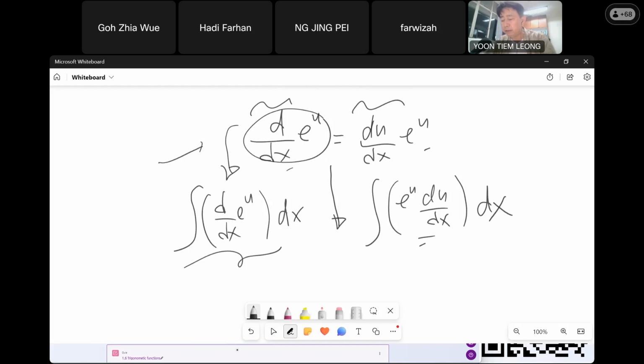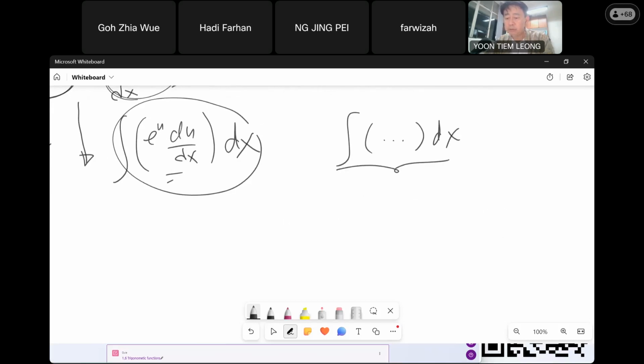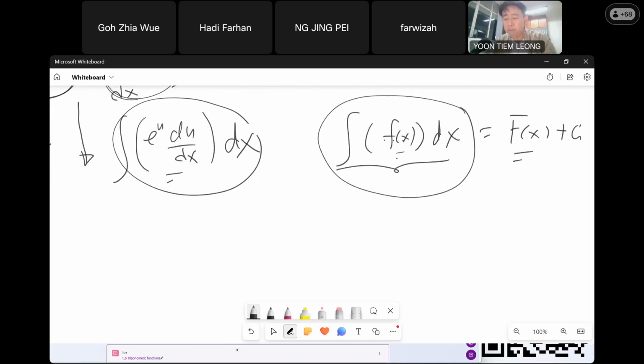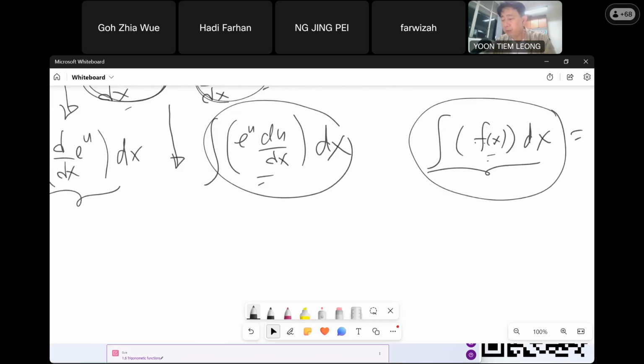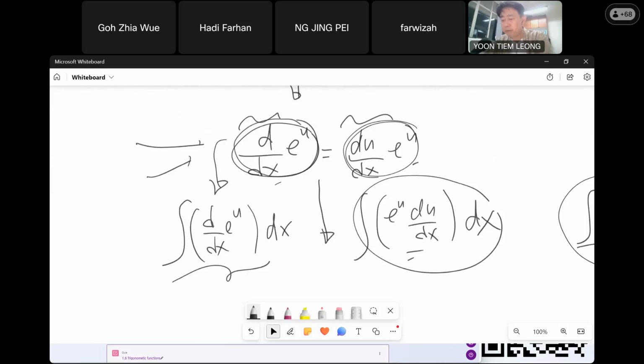So this is the antiderivative of the left term, and this is the antiderivative of the right term. Remember what I mentioned? If you are looking at this indefinite integral, what this represents is the collection of all the antiderivatives of the function f(x). So here, capital F represents the antiderivative of small f(x). So this whole thing represents an antiderivative. So I'm seeking the antiderivative of these equations on both sides.